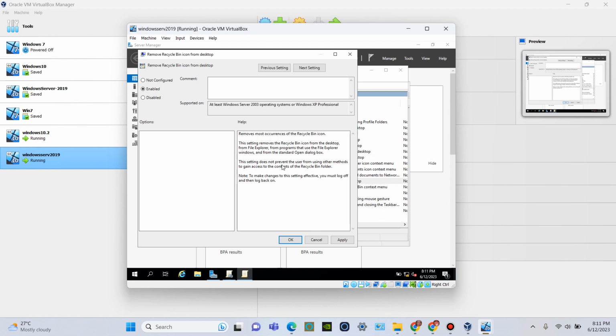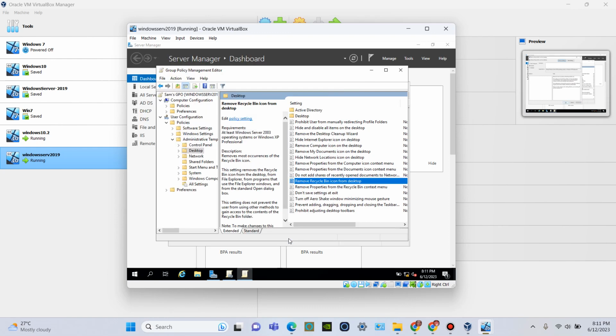This setting does not prevent the user from using other methods to gain access to the content of the recycle bin folder. Note, to make changes to the setting effective, you must log off and then log back on. Now that we have read this, we're going to press apply and then we're going to press OK.